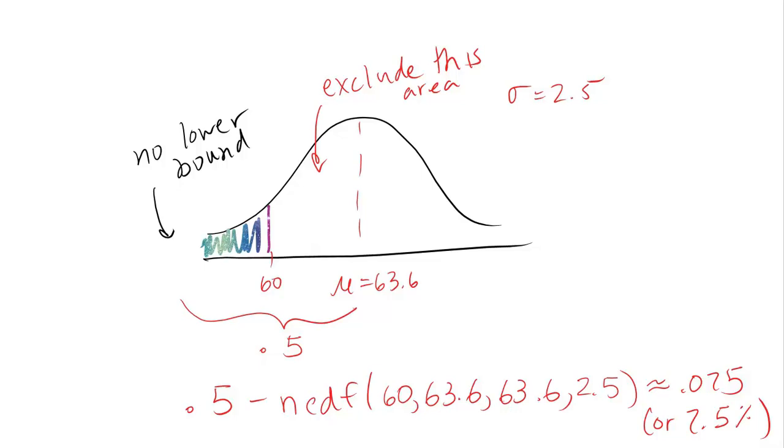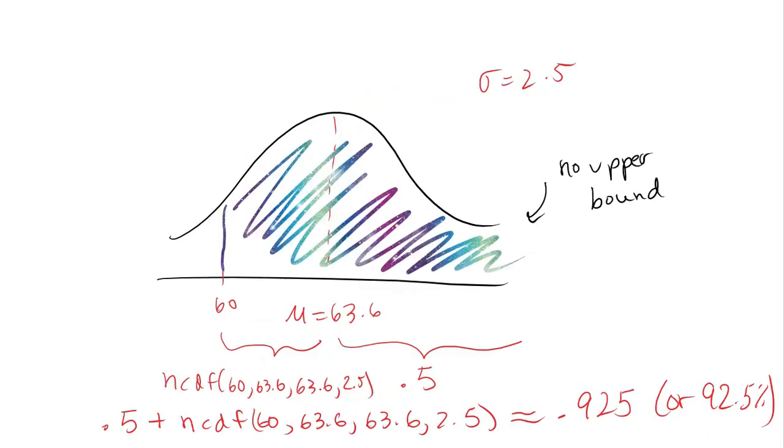Now, having only seen one example of a 0.5 plus problem and one example of a 0.5 minus problem, you might still be wondering, well, how do you know whether it's 0.5 plus or 0.5 minus? And my answer is just draw the picture. If you look at the picture where we added 0.5, you can clearly see that we have more than 50% of the graph. We have the entire right side shaded in, plus some more on the left side.